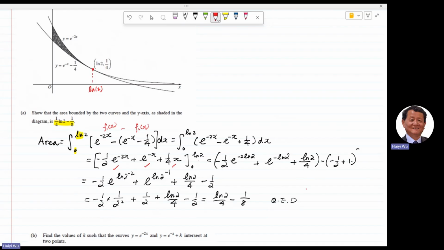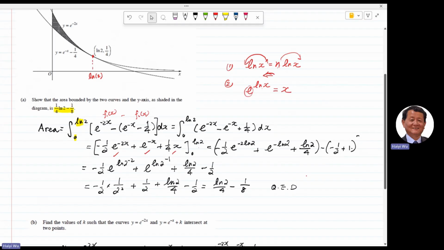Now, what's the key issue here? I'm going to use two log laws. One is log x to the power n is n log x. So I can put an n in the front, or I can go backwards: if I have n in the front, I can put it back to the top. That's the first log law. The second log law is log e to the power x is x, because if that's base e, it equals that. So these two laws I'm going to use.